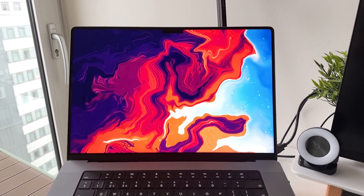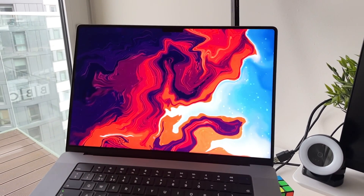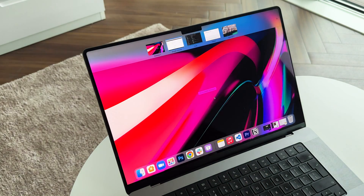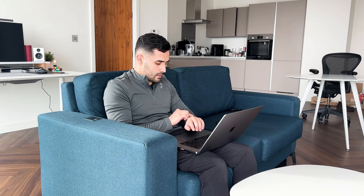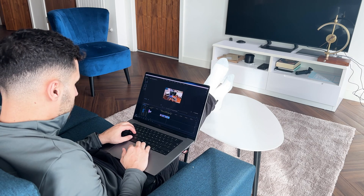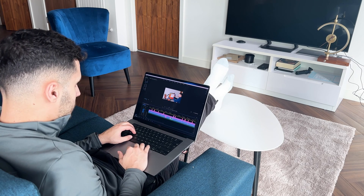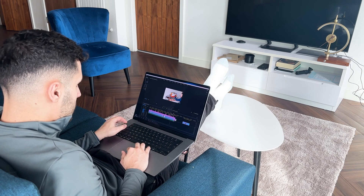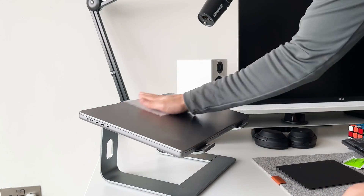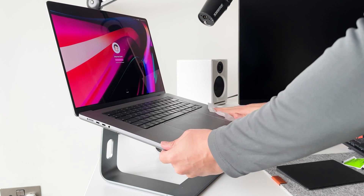After a whole year of daily usage, I still think this M1 MacBook Pro is by far the best machine I have ever used. The incredible display, super powerful performance, upgraded webcam, fast charging, and of course the additional ports make this M1 MacBook Pro still an incredible option if you're looking to buy a new daily workhorse in 2022 and 2023. The price is a sticky point, but the output and work you can produce on this machine — and the fact that you can keep it for at least five years — make it worth it. Let me know what you think. Is it worth the hype? As always, thank you so much for watching and I'll see you for yet another video. Peace!